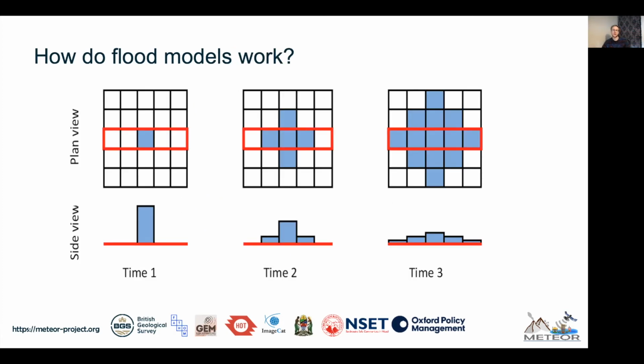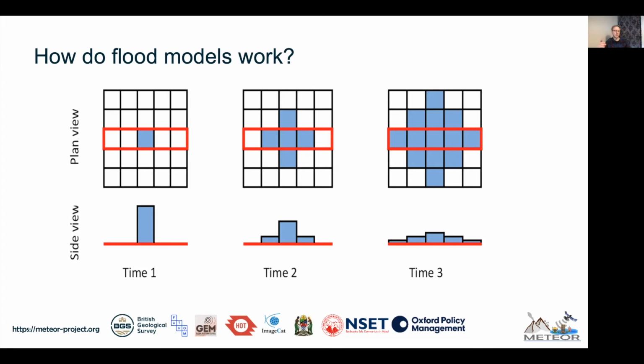So what this slide tries to do is show in the simplest possible way what happens within a flood model. If you look on the left-hand panel at time 1, we basically have the model putting some water into the middle pixel on the screen. Now, the model then solves between time 1 and time 2 how much water should flow from that central pixel into each of its 4 neighboring pixels over the time between time 1 and time 2. So as you can see, the total amount of water in the model has not changed.